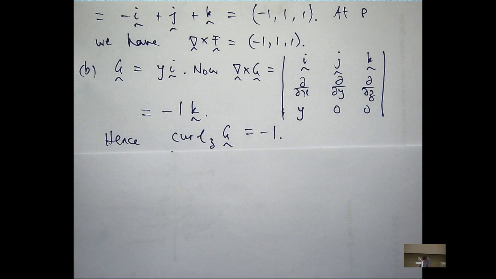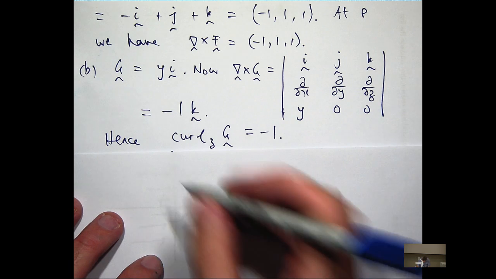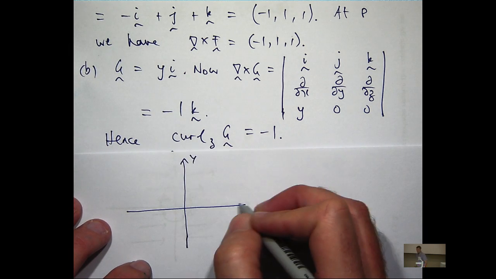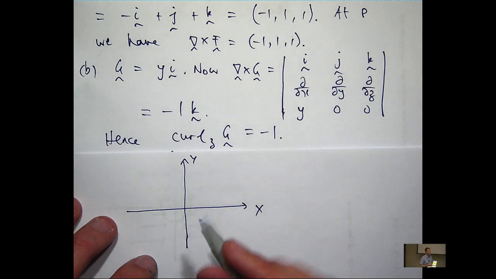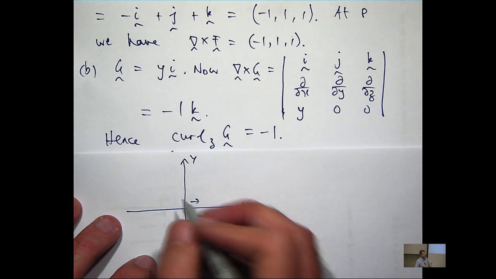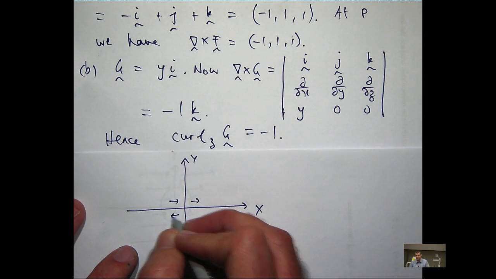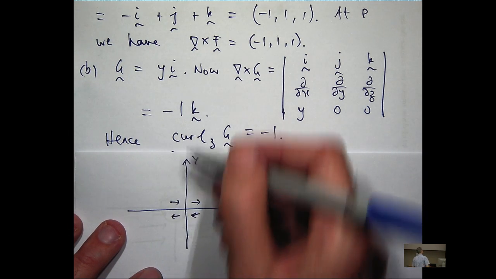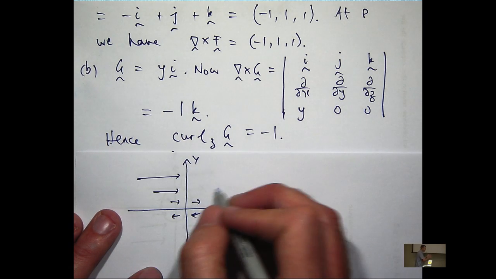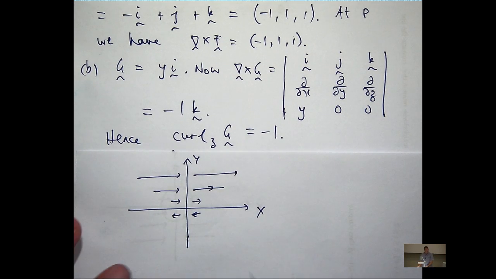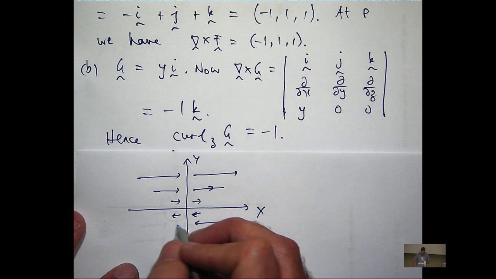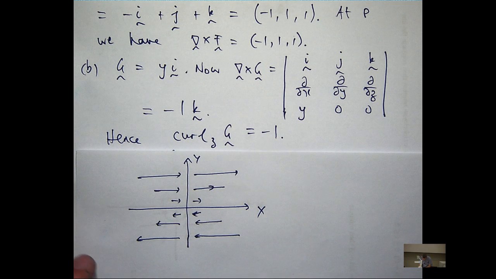Let's see if we can draw the vector field associated with g correctly. The point is that these vectors are going to point horizontally, and hopefully we'll be able to determine the correct way in which they point. So when y is small and positive, these are just going to be small vectors like this. When y is small and negative, they're going to be the same length, but just pointing the other way. Now if I go up, my vectors are going to get longer and just point in the same direction. Similar down here. That's a very rough sketch of some of the vectors associated with the vector field.